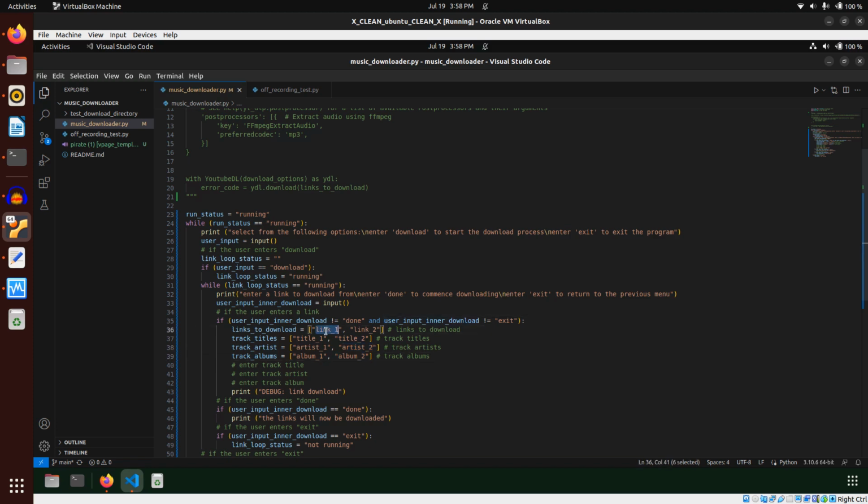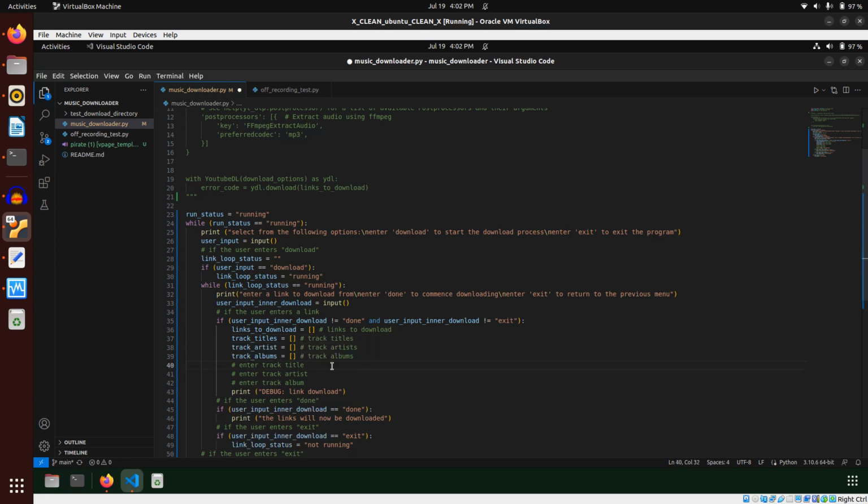Now, this is element number 0 in terms of indexing, and 0, and 0, and 0. This is element number 1 in terms of indexing. So 1, 1, 1, 1. Everything which is in index 0 is for link 1, and everything in index number 1 goes to link 2. So using that method, that's how I'm going to keep all the information together. So I'm going to remove what I just did.